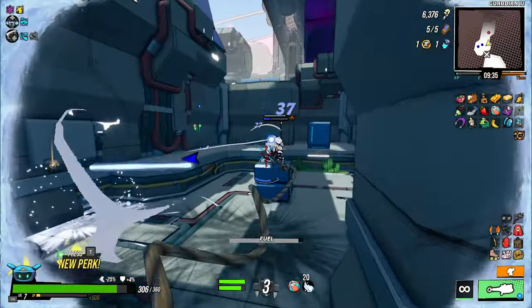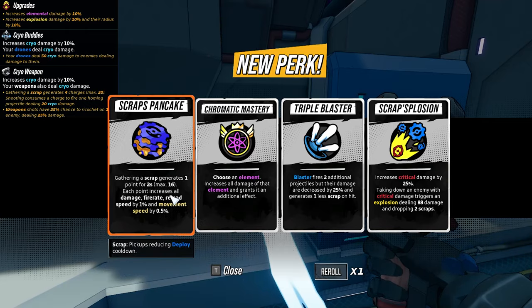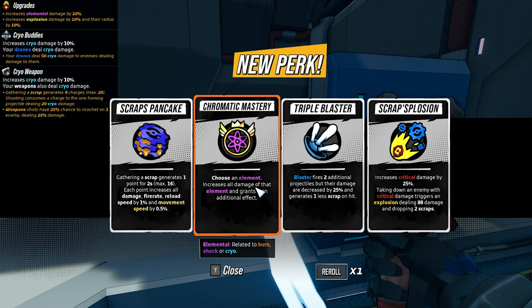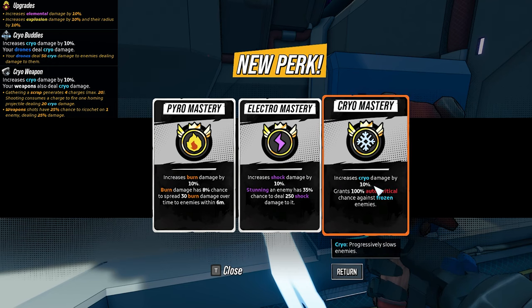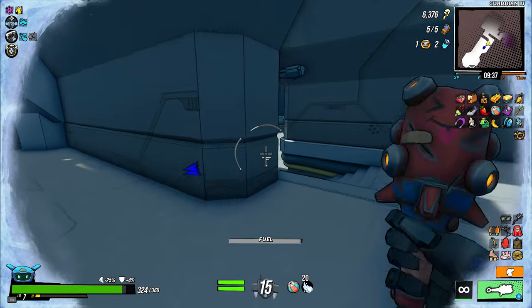Oh, and guys, I have not been using the blaster at all. Right, this is something we definitely want. And maybe scrap explosion, we'll see. Increase cryo damage by 10%, grants 100% auto-critical chance against frozen enemies. Yes, please.